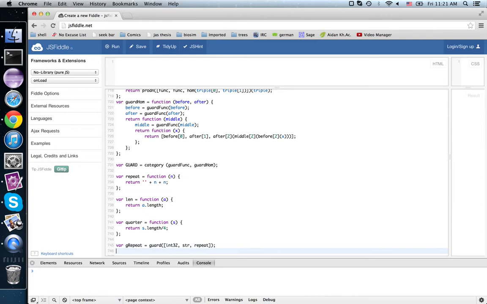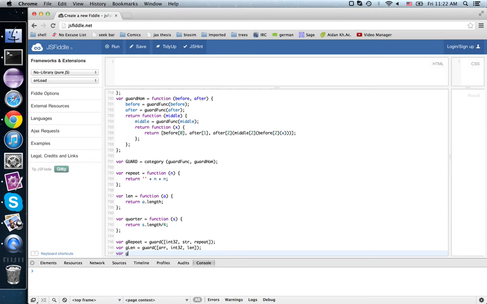There we go. So now we have one of these triples where we can see what the source and target contract are, as well as we have the function that goes between those. So var glen function is guard. And we're going to expect an array and produce an int32. And the function is len.